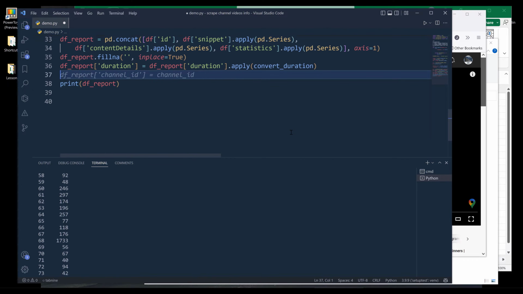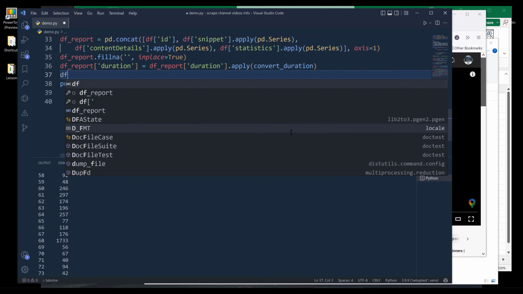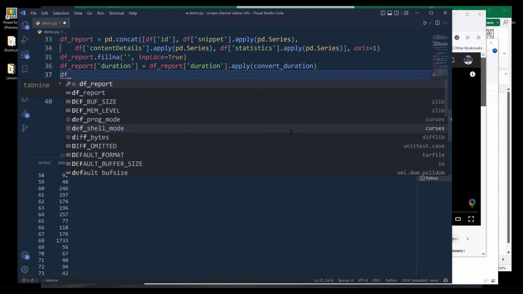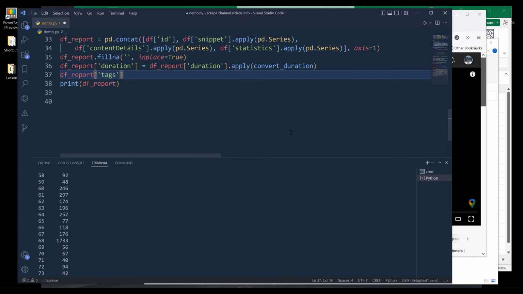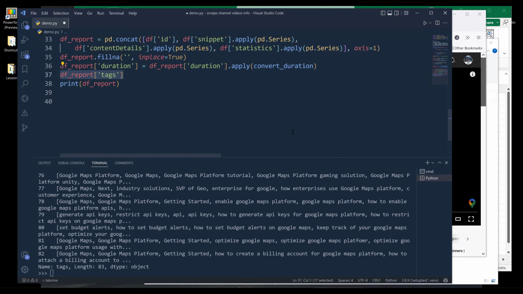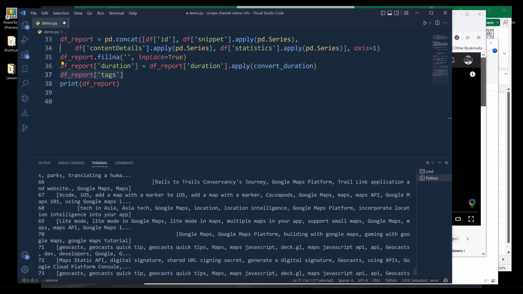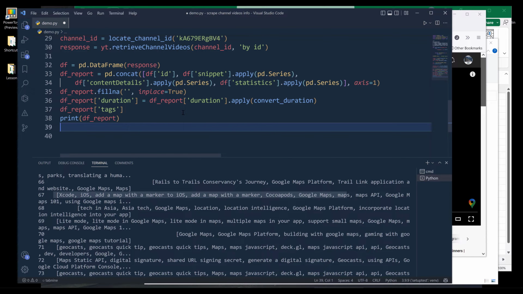Alright, so let's look at the next item, which is going to be the tags column. Now let me print tags column first. So if we look at each individual value or output, we can see that each value is a list object. And unfortunately, Win32 does not accept a list object as a valid value to insert to an Excel spreadsheet.